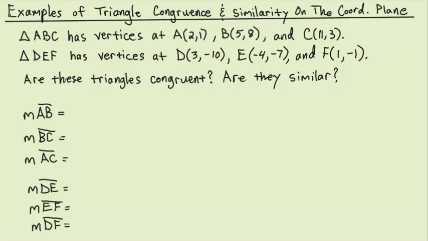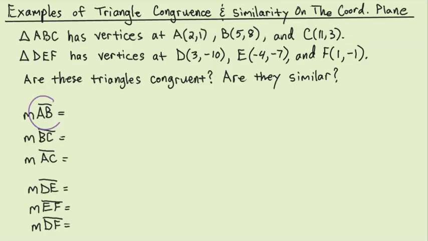And we're going to use the distance formula, and I am going to shortcut these calculations, just in case you're not sure what I mean by that. I'm not going to do the full distance formula. When I do between A and B, I'm just going to say, well, one x is 2 and one x is 5. What's the distance between them? Well, 5 minus 2 is 3, so I'm just going to do 3 squared in my distance formula, okay?